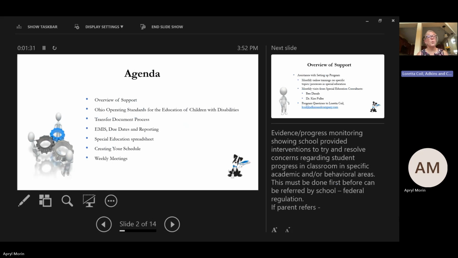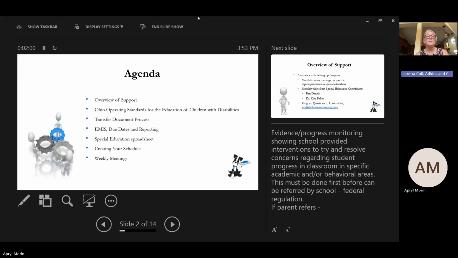Basically, it's the house where all data is put in regards to your school and the state. So, for example, in the area of special education, information would be given to EMIS regarding the date we held an IEP, or individualized education program, meeting. When was the date consent was signed, giving permission to start an evaluation on this student? All of that goes to EMIS, which is given to the state.